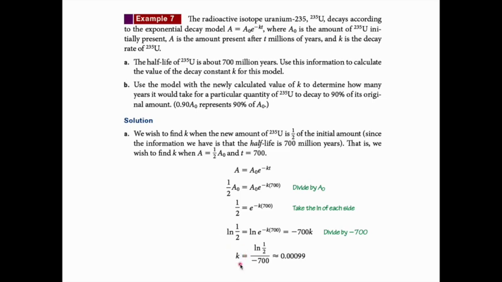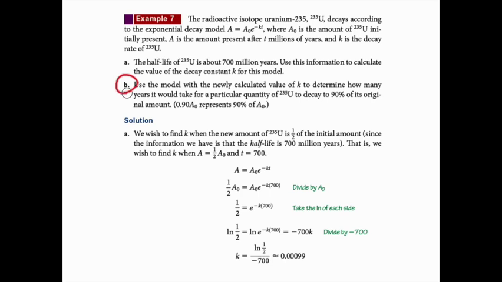Now, when you're dealing with rates of decay, it's usually going to be a really small number. So you want to be careful and pay attention to how you should round if the directions tell you. But what I would personally suggest is to just leave it as exact and store it in your calculator. That way, when you go to work on the second part, you've stored it exactly and you don't have to worry about rounding errors.